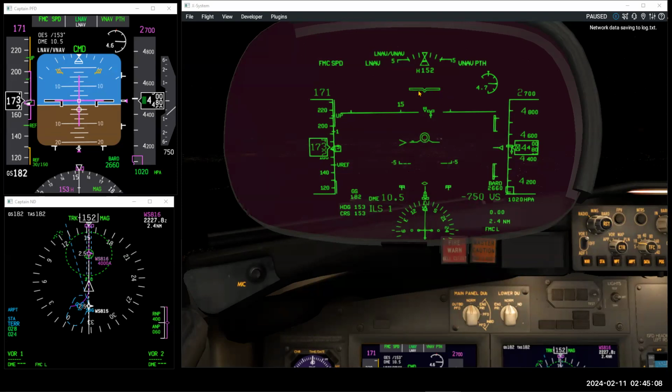This, all right. So the flight path angle will be actually 3 degrees once we go by the final fix. And remember that the flight path angle right now is here. We can see it on the PFD and we can see it here.